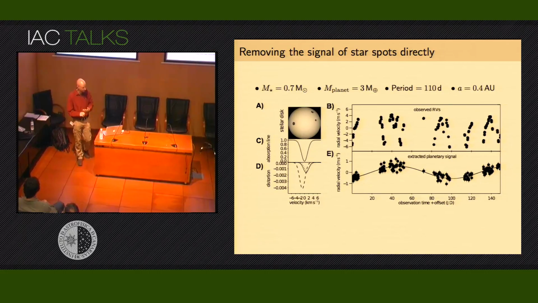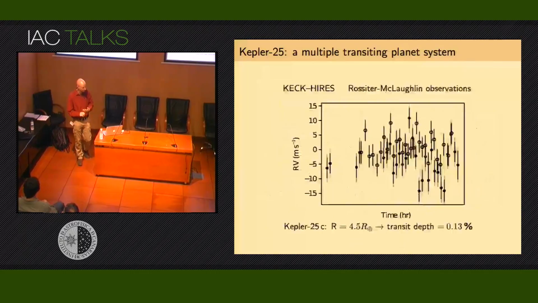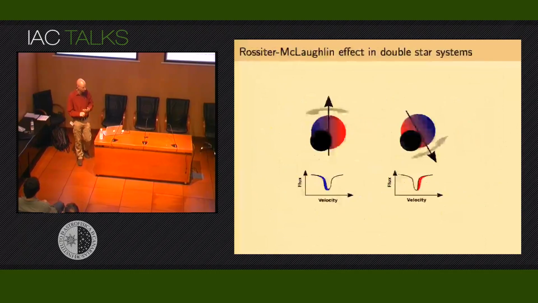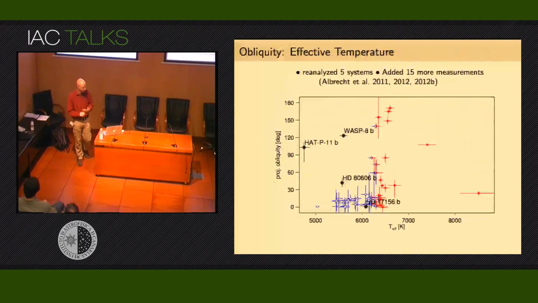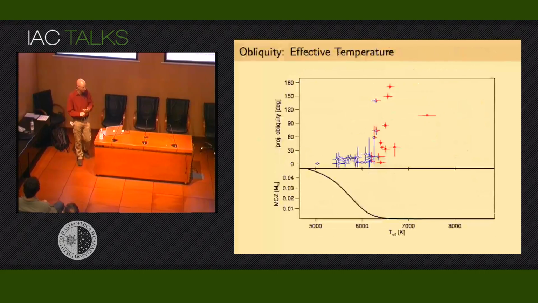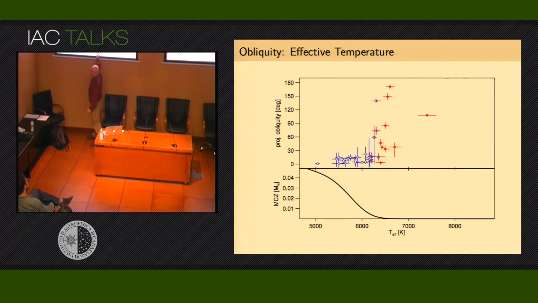Can you please clarify the physical reasons why the tidal forces change at this particular temperature of the star that you mentioned, 6,200 something? Okay. Let me just go back. So maybe this is the best plot to show this. The 6,250 Kelvin is somewhat arbitrary. I'll show you another plot later. The reason why we picked this temperature, or we could have also picked 6,100 or 6,400 Kelvin, is because the mass in the convective envelope, in solar masses, as a function of effective temperature, for zero-age main sequence stars, really drops here.